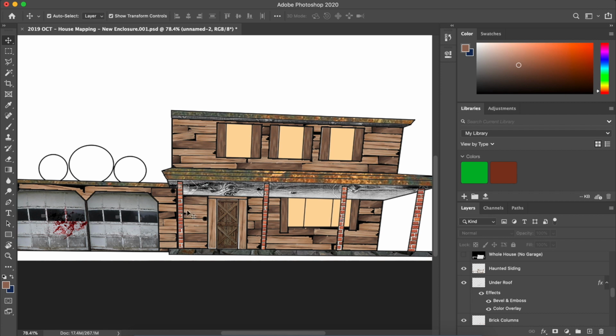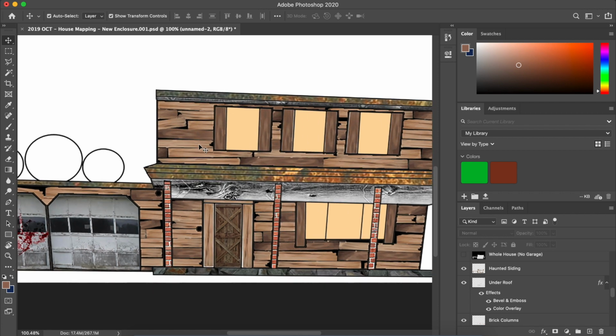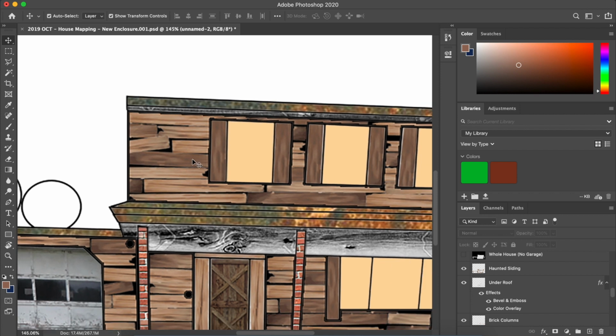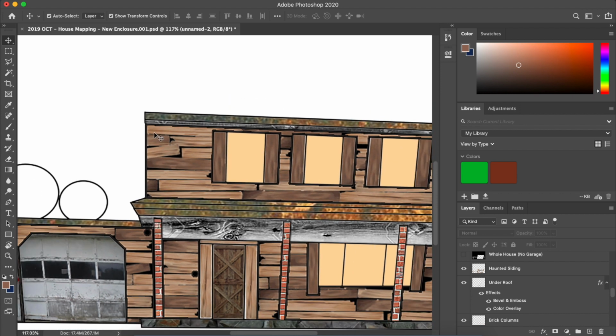But one of the big questions that I get often is about creating this wood panel here. This wood panel that's siding was actually created one board at a time. So I took essentially a piece of board, and I copy and pasted it in multiple times, so you can see that this board is the same as this one.